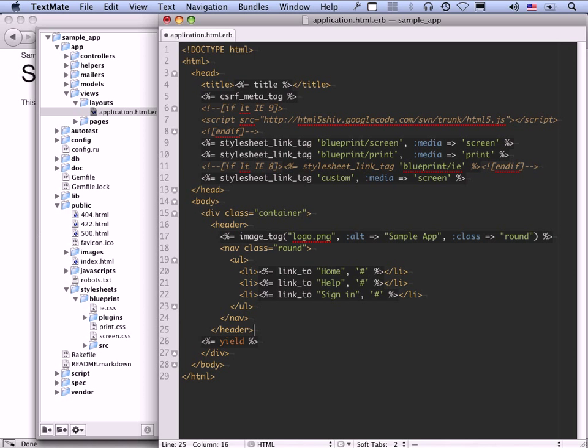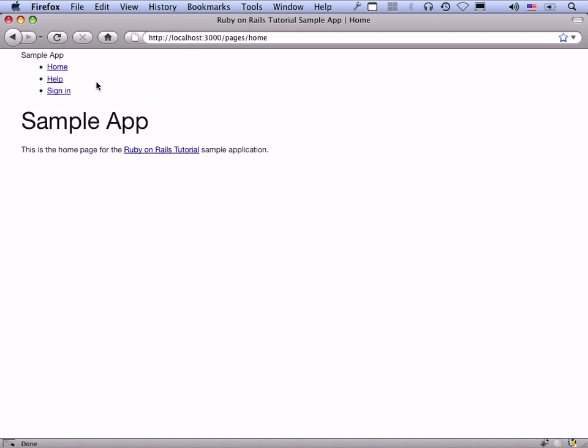And now the main part of the page goes inside a section tag. Let's do that. Section. This is also HTML5. And will also be round. And that's where the yield goes. So let's do that. And now let's take a look at the document. And there we go. We've got these links and not very much else. So this isn't exciting yet, but we've got the infrastructure now with all of these tags and CSS classes. We're in a good position to style this page with cascading style sheets.